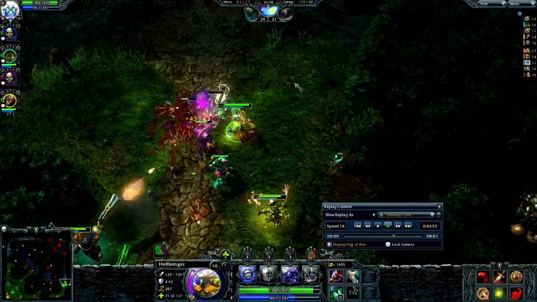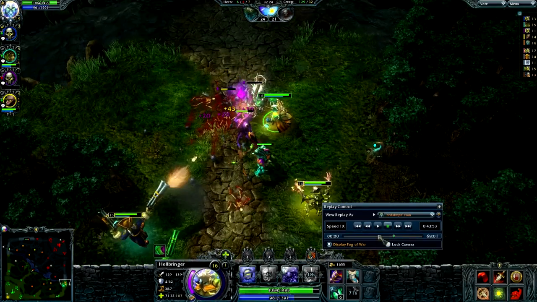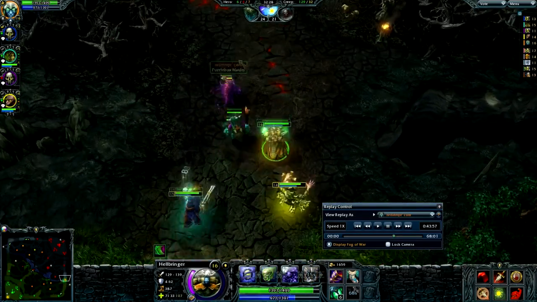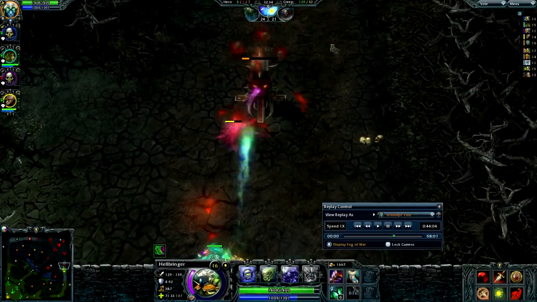So that doctor, obviously, I cast it. All I did on him was cast 2 spells, and then I went back to hitting Pharaoh, and those 2 spells proved to be enough to kill him. So that's how it should be done. Just make sure you're hitting the people who are battling your allies. Want to help your team out and not solo chase, especially with a team hero like Hellbringer.